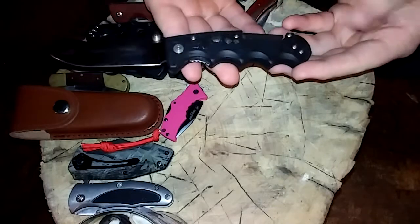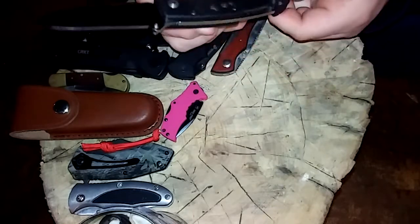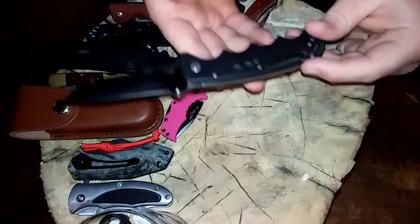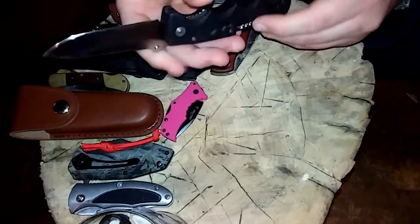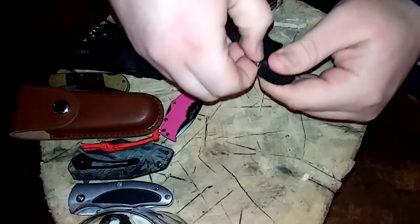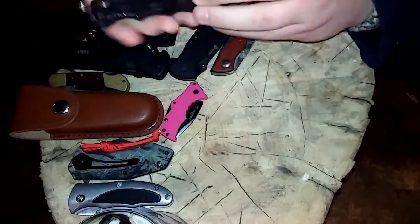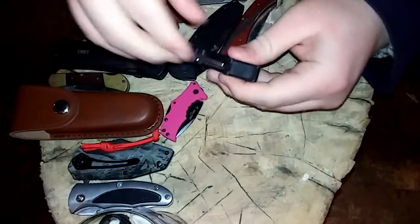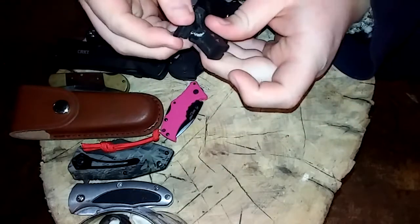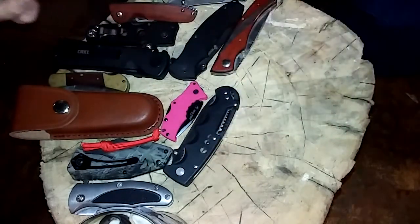This is a SOG Kilowatt? Yeah, Kilowatt. This is a nice blade. I like this. I need to get the pocket clip for it. It's got a bunch of different features on here. Oh, that's got to be closed. I forgot. A little wire cutters. It's a pretty nice blade. I like it.